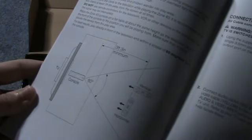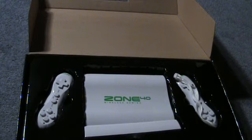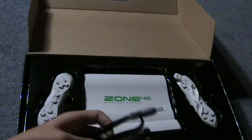Tells you that you have to be within this certain area when you're playing, because basically, like the other Wii ripoff I had, the V, it's infrared. It's got infrared sensors on the sides of the controllers, so you do have to be within a certain zone in front of the console, or it won't work.